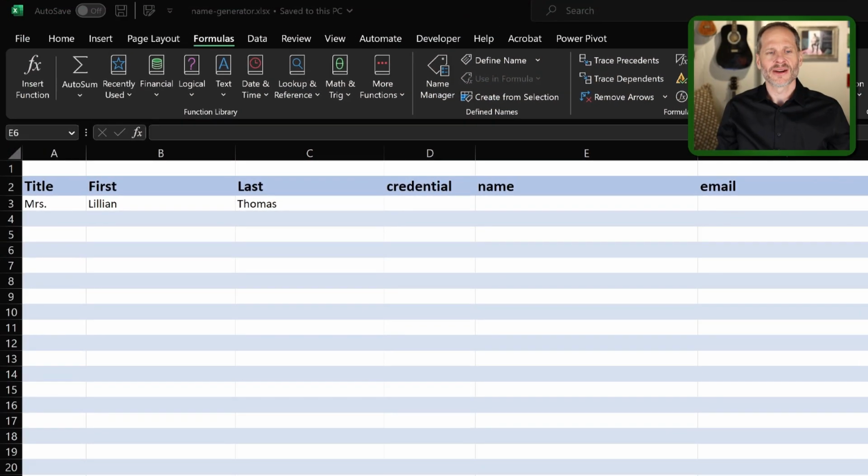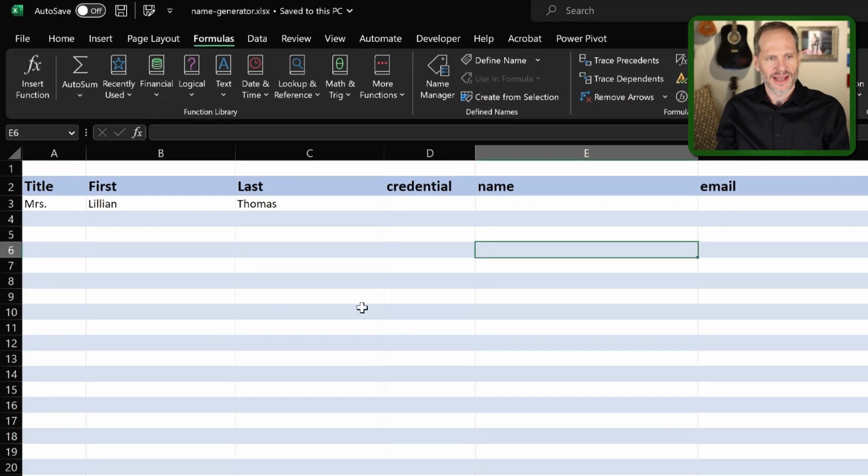Let's get to it. So here I am in the random name generator, and we are already generating a title, a first name, and a last name for people. And sometimes they get the title and sometimes they do not. You can see here, a lot of people did not get the title until we got to this one. Lord Charlotte Lopez, I love it. And Lady Lily Thompson, I love it. And then Riley Sanchez did not get a title.